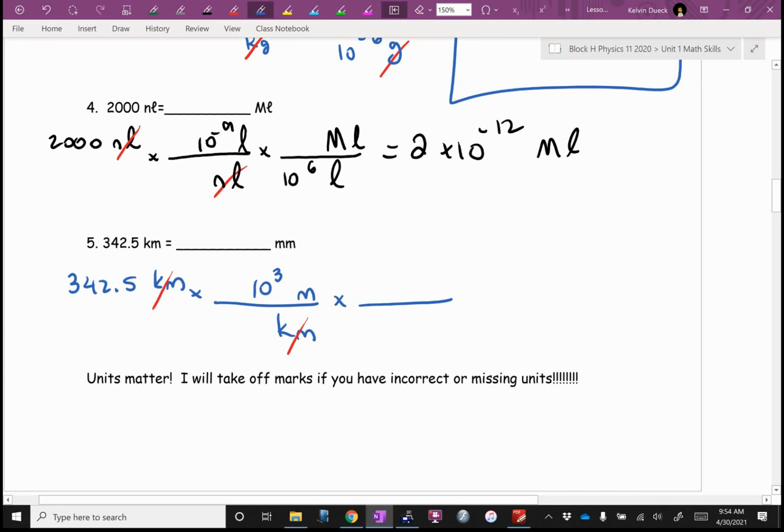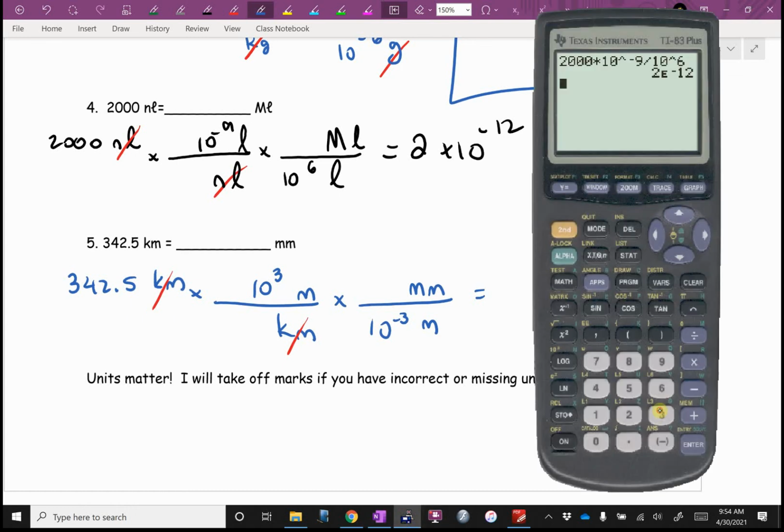Jordan, what's going to be in my next fraction? Where's the meters going to go? What do I want on the top? I guess now I introduce millimeters, and milli is 10 to the. I think you're also going to get an answer in scientific notation. Maybe not. This might just be right around where your calculator might still display it. Mine displays it.